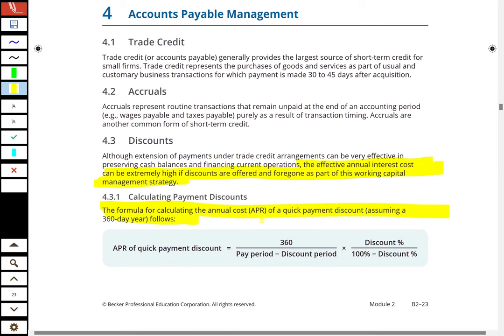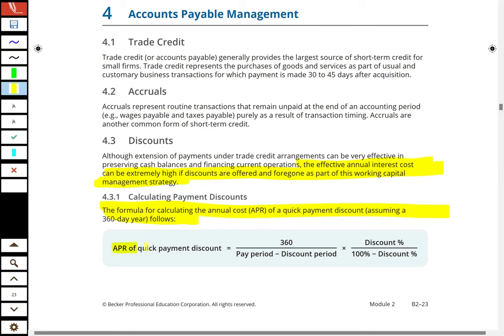By the way, the CPA exam assumes a 360-day year for most calculations. Sometimes students have trouble with that because they're like, well, why wouldn't it be a 365-day year? Well, we don't have a problem if we buy an asset and we want to figure out its annual depreciation. We divide the annual amount by 12. That's assuming every month has 30 days in it, which would be a 360-day year. So we do that more in accounting than you may even realize up front.